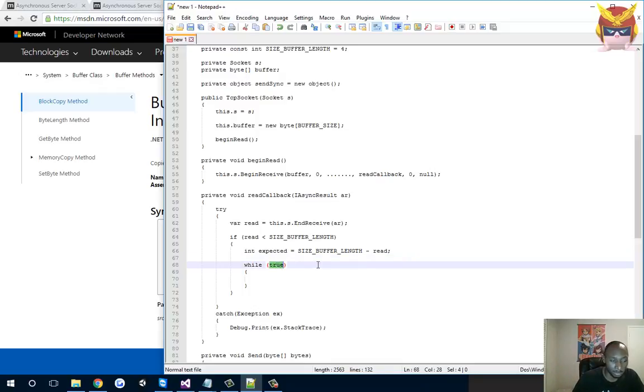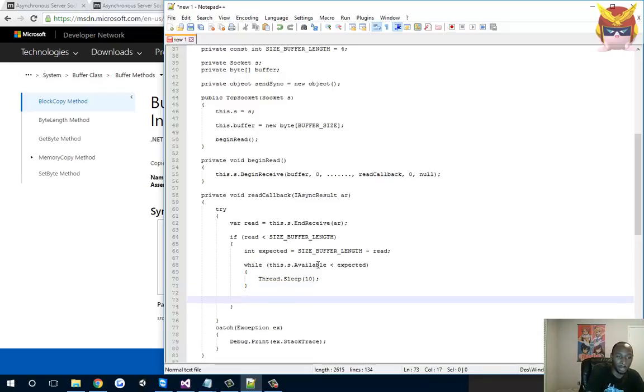So while this.s.available is less than expected, then we'll just call thread.sleep for like 10 milliseconds or so, just so we're not destroying the CPU. Once we know that the rest of the data is there, or so we think, something could have gotten screwed up along the way, but this is what we're expecting.